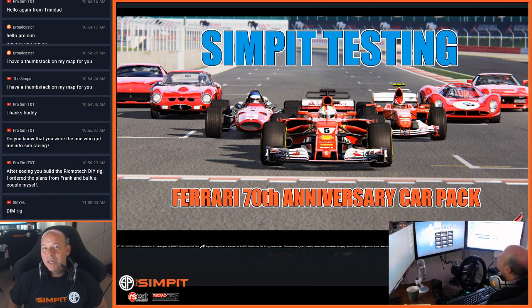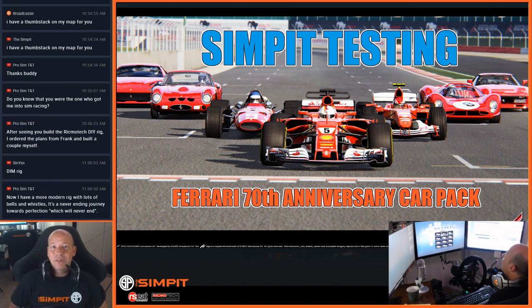This is the Simpit. I'm your host, Sean Cole, and welcome to Simpit Testing, where we're actually going to just take some new cars, new downloadable content, DLC for Assetto Corsa, try out the different cars, look at them, see what they're made of, take them out for a spin and see what they feel like, see what they sound like, and all that good stuff. See what they look like. As you can see, our mascot Max is already chiming in with his opinion on things. But this should be pretty much a fun show.